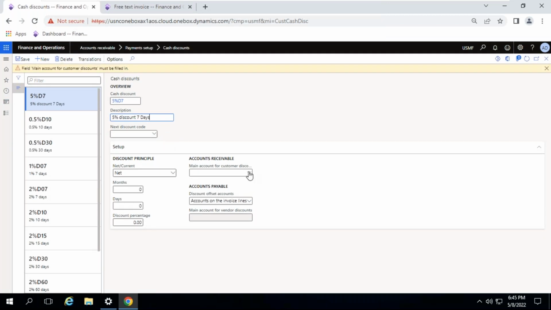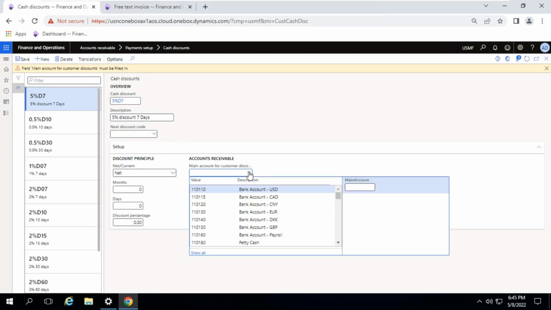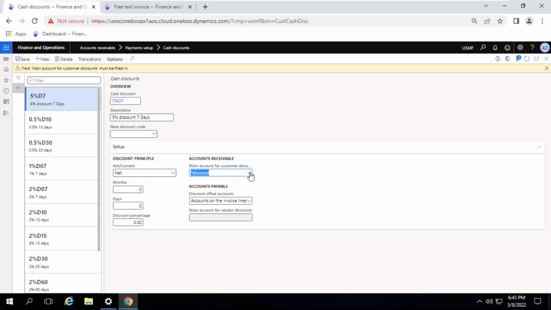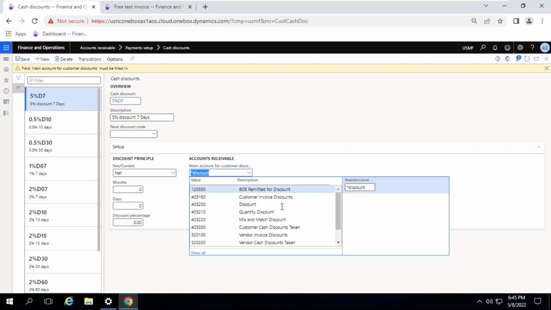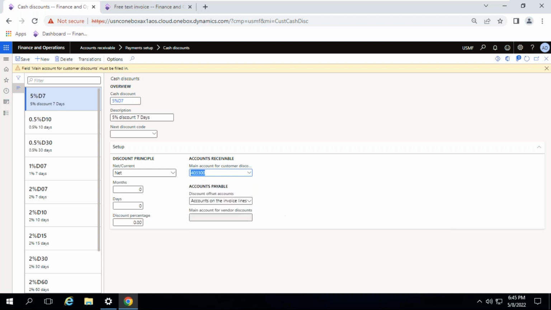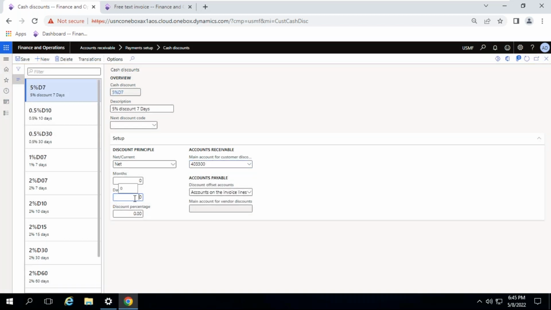Okay, I need to map the discount account. It is customer cash discount. Okay, and how many days? 7 days. What is the percentage? 5%.